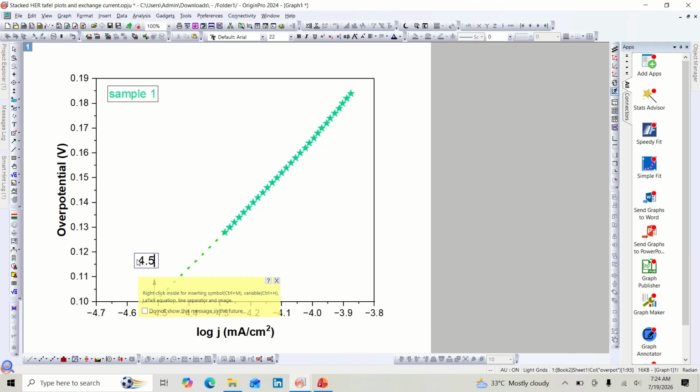Select the text tool and write 4.51. Ignore the negative sign. Also write its unit, milliampere per centimeter square.